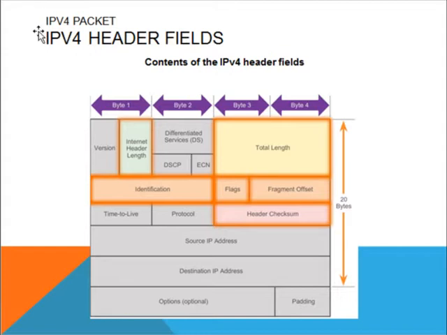The IPv4 header contains such things as the checksum for the header in order to check that the data is actually valid, and it also has other header information such as your flags and fragment offset to allow the packet to be arranged in the correct order when it reaches the destination.